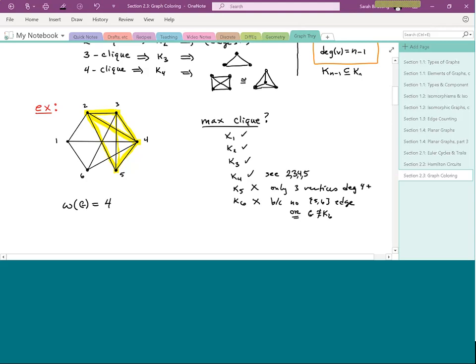So that would tell us what? You are grabbing this last one right here, which was the maximum clique that you got. Don't grab the edges. Grab the number of vertices that you use. And that's what that omega of G is. It's literally just counting up the number of vertices in whatever your maximum clique was.